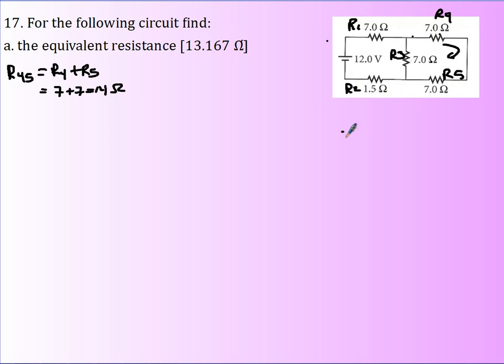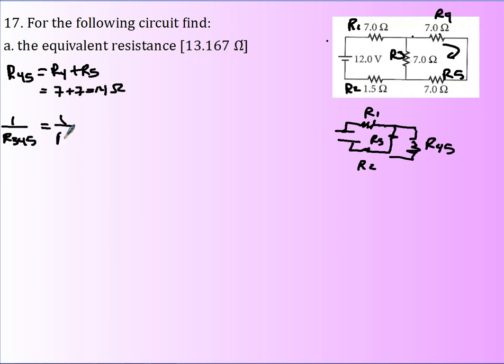Now I know you're not going to like this, but redraw it every time. There's R1, R3, R2, and we have replaced R4 and R5, and wire is cheap and free, so go on and use it. Now it's quite obvious that R45 is in parallel with R3. So 1 over R345, you see my numbering, because it's going to combine 3, 4, and 5, is 1 over R3 plus 1 over R45.